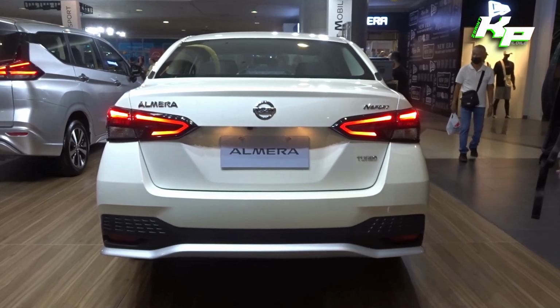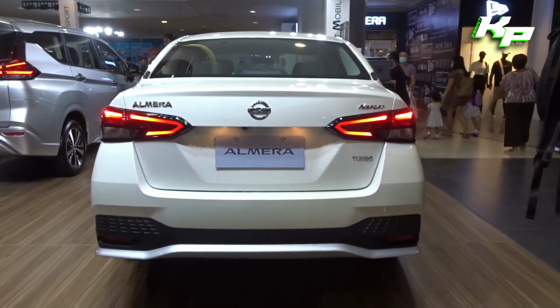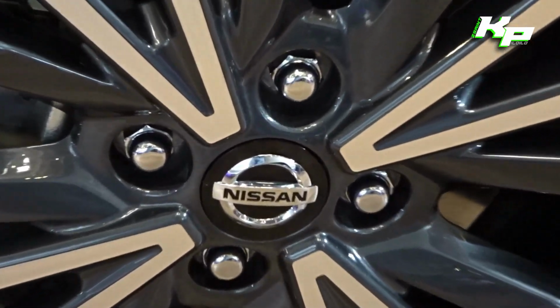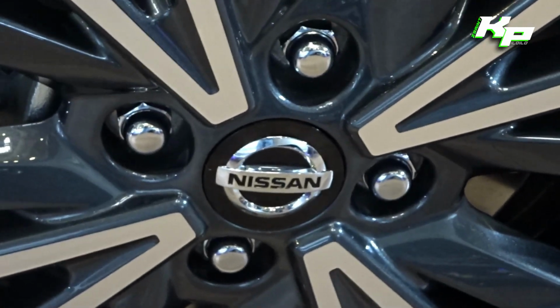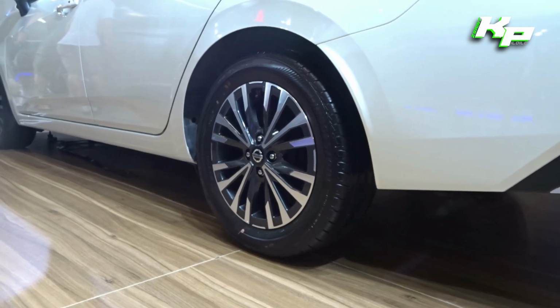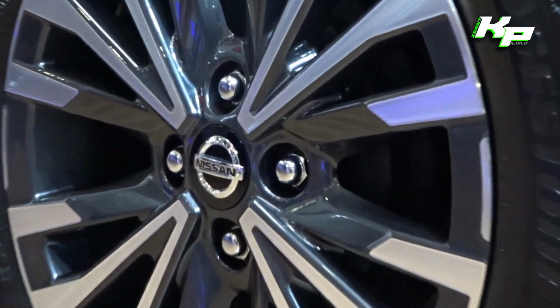Overall, the Nissan Almera VE N-Sport is definitely the game changer of all subcompact sedans that you will get, because it offers you not just a sporty and futuristic look, but also advanced tech, premium features, and greater comfort thanks to its zero-gravity seats, which you don't get from the City RS and the Vios GRS. In terms of price point, the Almera VE N-Sport is 5,000 pesos cheaper than the Toyota Vios GRS and 50,000 pesos cheaper than the Honda City RS. With that, I think you found the car of your dreams.